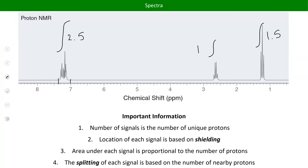And since you can't have half of a proton, what do we actually have here? It's not 1, 1.5, and 2.5. It's what? 3, 2, 3, and 5. So now all of a sudden, to go back to your question about, well, what do we do with this? Like, well, I don't know how many distinct signals I have in there, but I know that there's 5 protons, and it's in the area where an aromatic ring shows up. So if there's 5 protons on an aromatic ring, that tells you a lot about it. It doesn't really matter how many signals there are, that you know what all 5 of those protons are. They're the protons that go around the benzene ring.